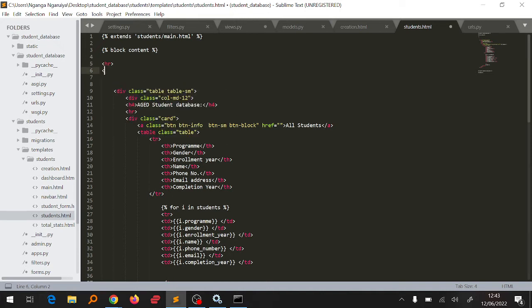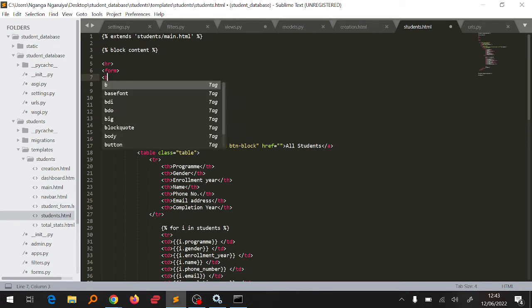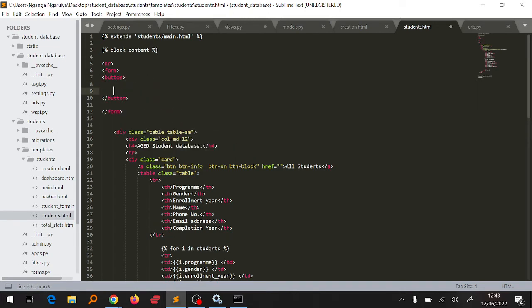Then we'll create a form, and inside this form we want it to have a button, basically the search button that we want. And we want this form to have a method, which will be get. Let me put it in small letters.